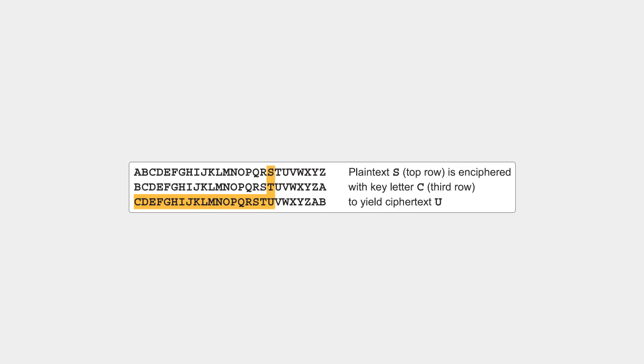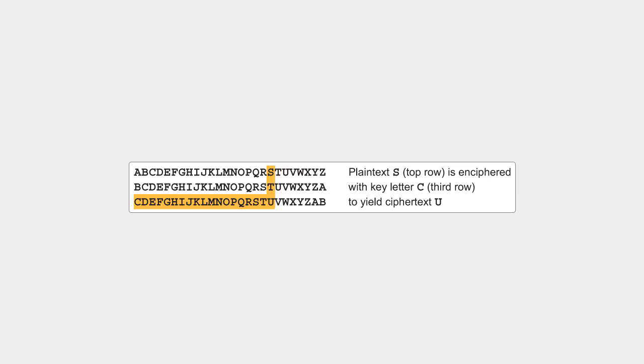Section 5.5 The Belasso Cipher. The Belasso cipher, invented by Giovan Battista Belasso in 1553, used 26 different alphabets, each of which was simply the standard alphabet shifted a number of places. The 26 cipher alphabets can be displayed as a tableau, where each horizontal row contains one shifted alphabet, like this. The first letter on each row identifies the alphabet, so the top row is the A alphabet, the second row is the B alphabet, and so forth.